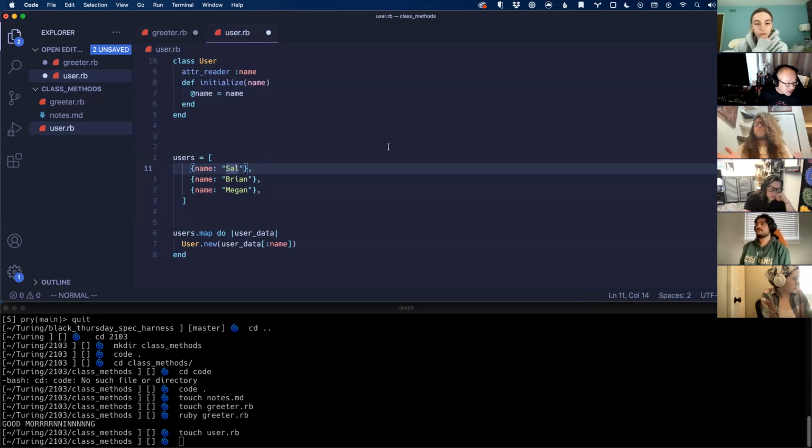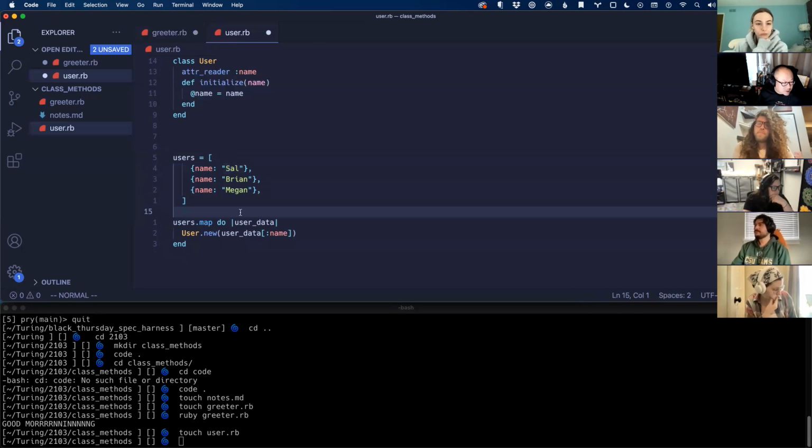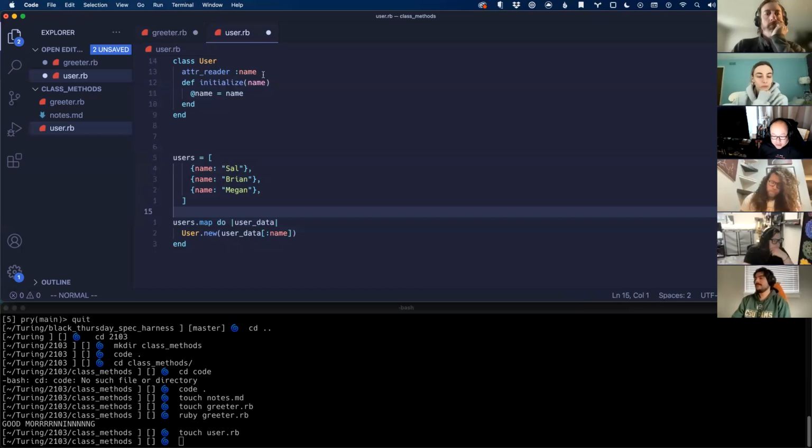Other questions about what I've done here? You're probably doing something pretty similar to this in your projects. You're iterating through a collection and it's giving you these things, and that's one potential way we could do this. A different way is by using a class method.